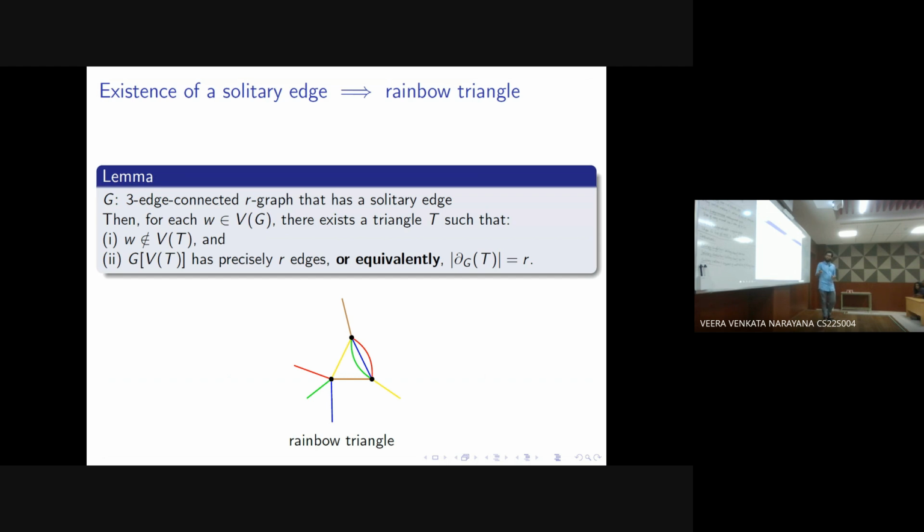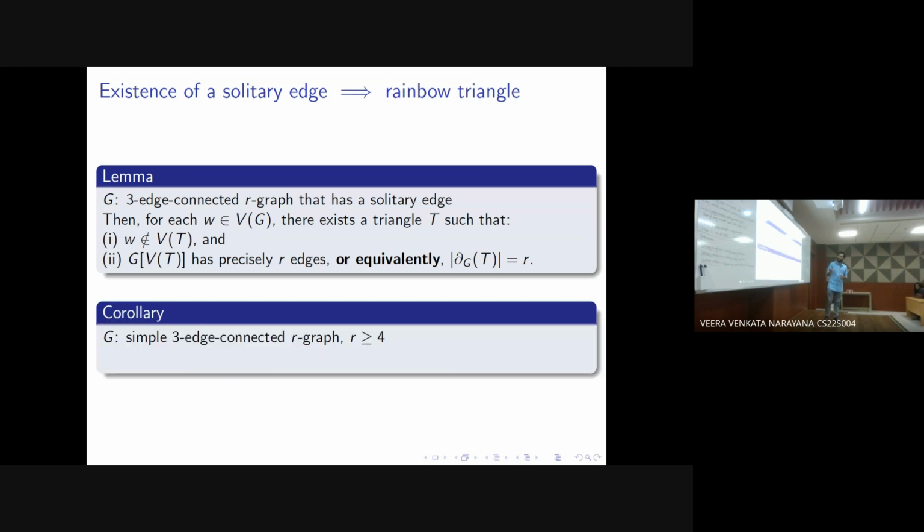So we proved this. You can prove this using the same technique. You take the structure of the r-graph with respect to a solitary edge and consider the cases. What happens if both the cardinality of X and Y is exactly 1? Then you will get C. You won't get C4 here because it's 3-edge-connected. You will get K4 with multiple perfect matchings. Then that's the base case, and you can take the 2 smaller graphs as usual, as we did for the r-edge coloring. Then we can easily prove this by induction.